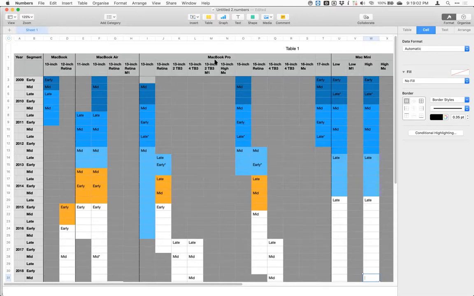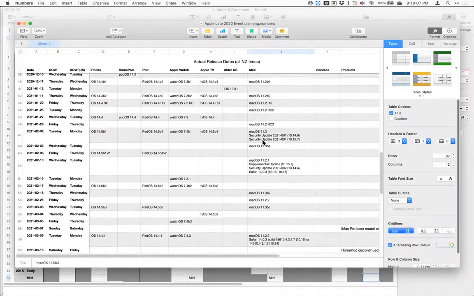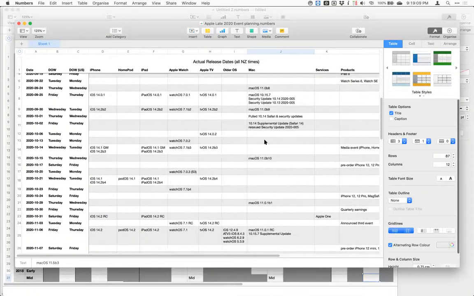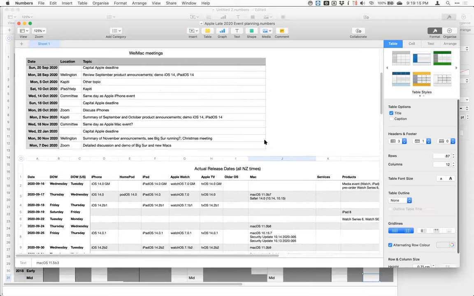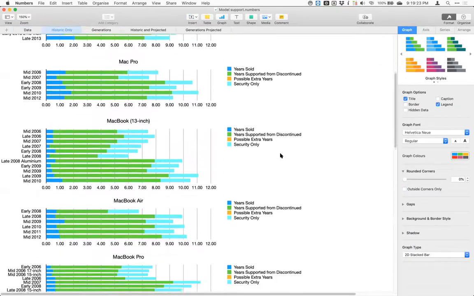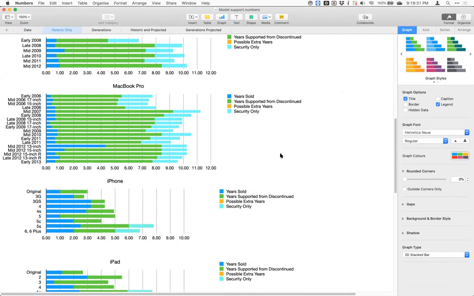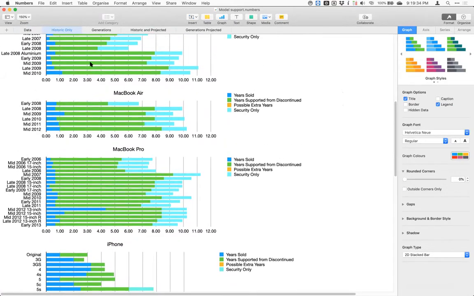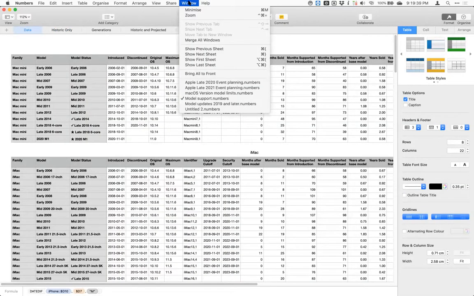While I've got my spreadsheets here, are there any other ones of interest? That was me keeping track of all of the OS releases since the last major version. So I've just been noting what dates they were all released on, so I can keep track of where we were and what was out at a particular time, rather than go and hunt online for them. Now, yes, this is my how long are all Mac models supported for graphs, which I've done in the past. So you can sort of see they tend to hover around about the 7 to 8 year mark, including getting up to 9 to 10 years in some cases for security updates. Sort of data I accumulate over time, which is quite handy, referring to it later.